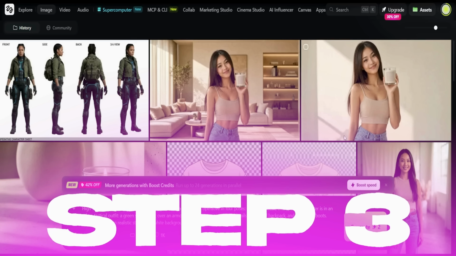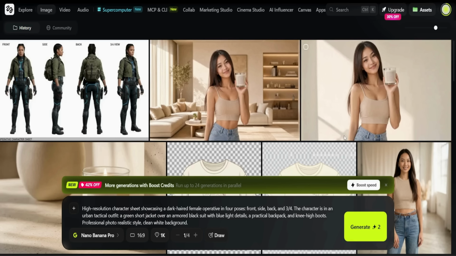Step 3. Bringing your scene to life with Seedance 2.0 fast. Now here comes my most mind-blowing part, watching your static images transform into cinematic motion. When I hit the generate button for the first time, I was expecting to wait forever, like with other AI tools. The video was ready in literally less than 5 minutes, and the quality was absolutely insane.